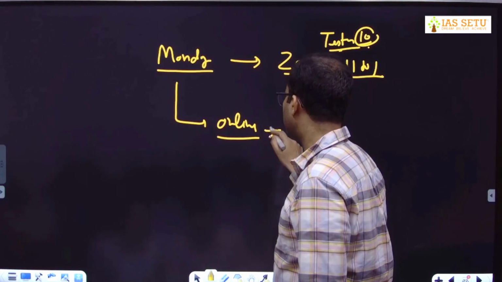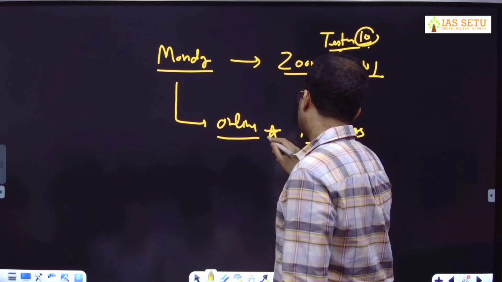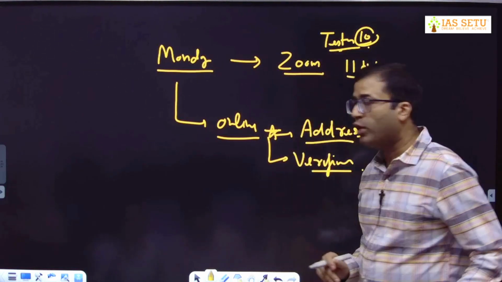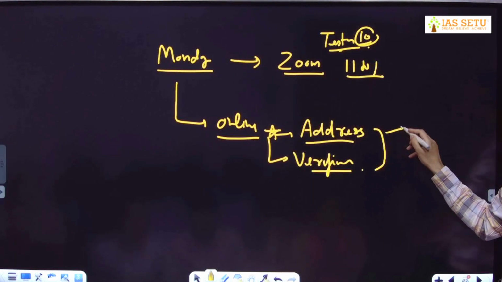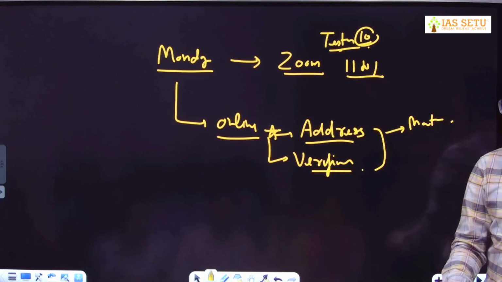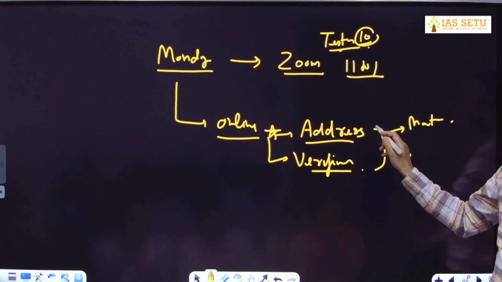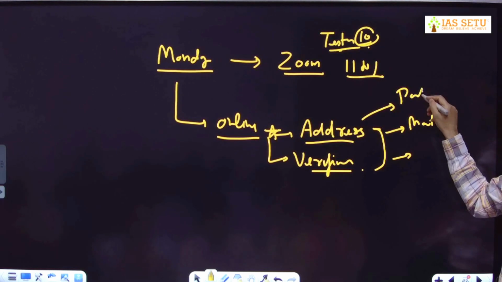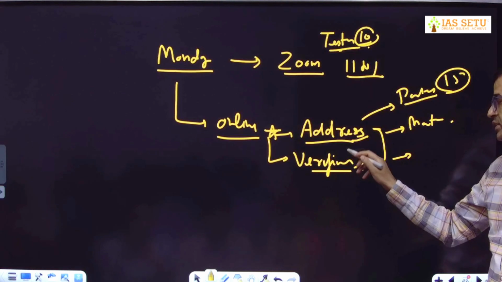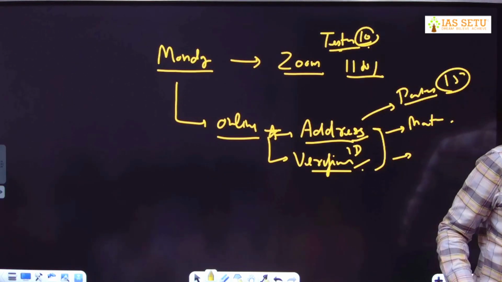अच्छा, ऑनलाइन स्टूडेंट्स के लिए एक और अनाउंसमेंट है। Our staff will try to reach out for your address and for your verification. The reason is we have to send you material by courier, that's why we are looking for your address. ठीक है, we need verification also. If these two things are not done, then we will remove you from the portal after 15 days. अगर 15 दिन के अंदर आप अपना एड्रेस और वेरिफिकेशन मीन्स आईडी प्रूफ नहीं प्रोवाइड करते, तो हम आपको पोर्टल से हटा देंगे.